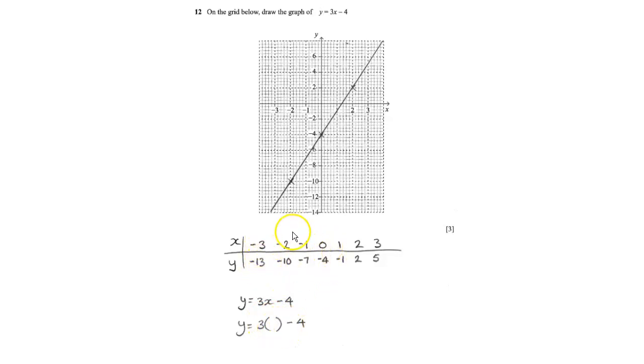So when we've got our coordinates or our y's there, then basically we start plotting. So we basically have minus 3 and minus 13. We start plotting that on the graph. This one I've plotted is minus 2 and minus 10, which is here. The next one was 0, minus 4, I've plotted there, and 2 and 2. But if you want, you can plot all of those to make up the line and then just join your dots. If you find a dot somewhere off that line, then there's a mistake somewhere along the line for you.